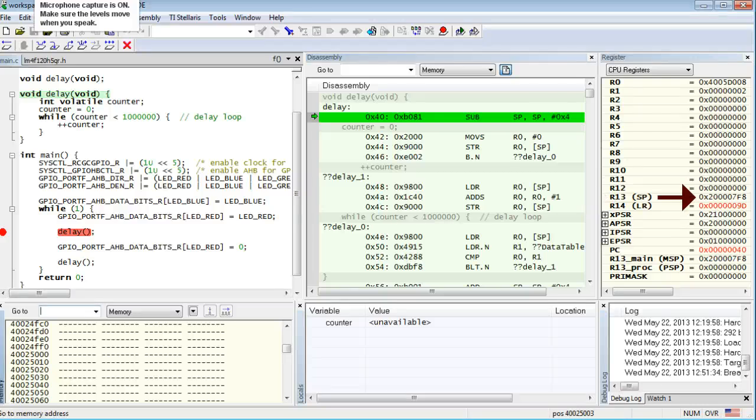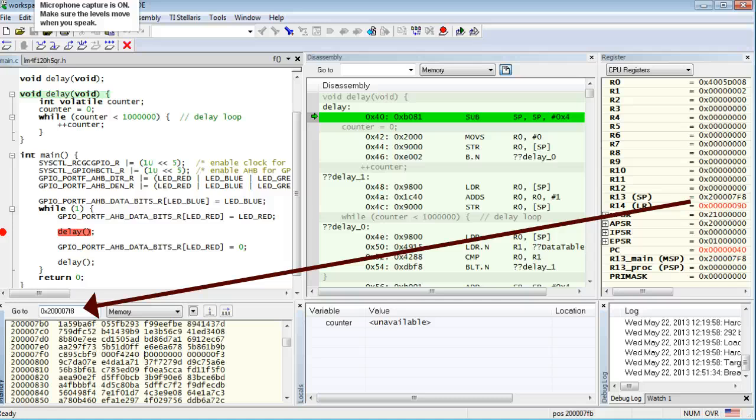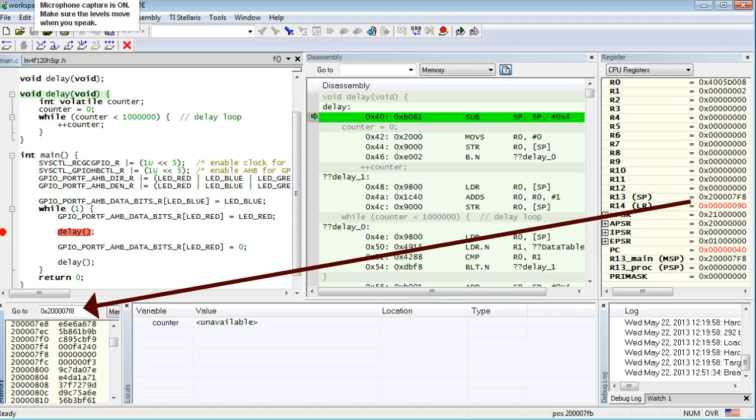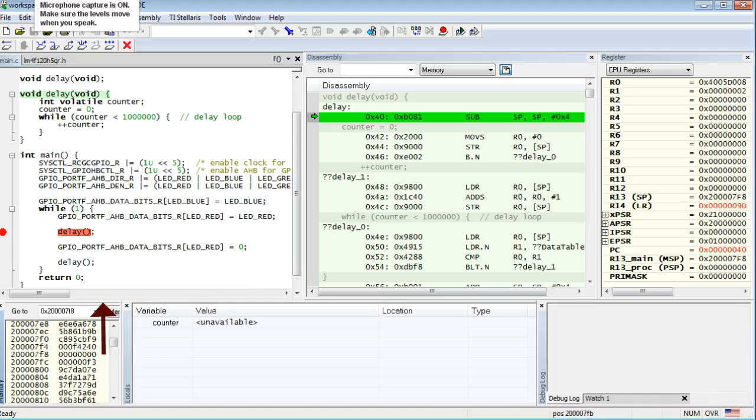You can very easily see the stack in memory by pointing your memory view to the address stored in the SP. For viewing the stack, it is best to adjust the memory view to show only one column. In the ARM processor, the stack grows towards the lower addresses, which is up in the memory view, and shrinks towards high addresses, which is down in the memory view. In other processors, the stack might grow in the opposite direction.